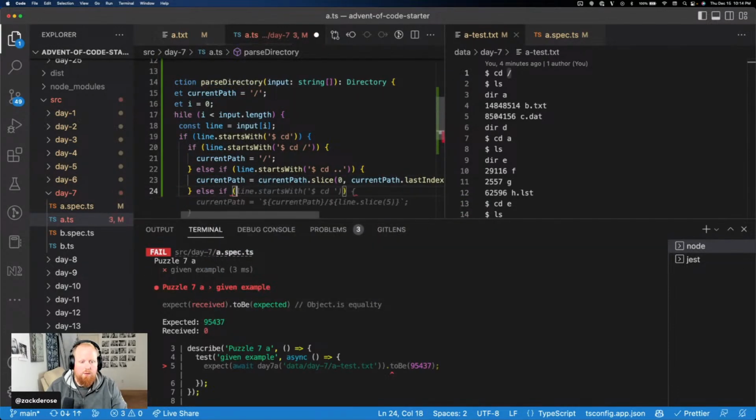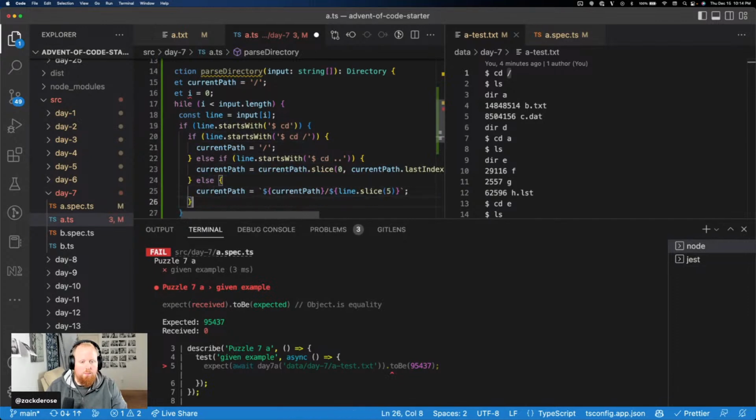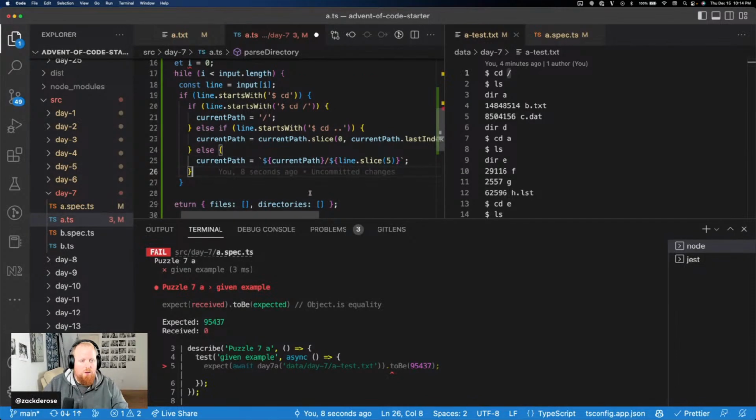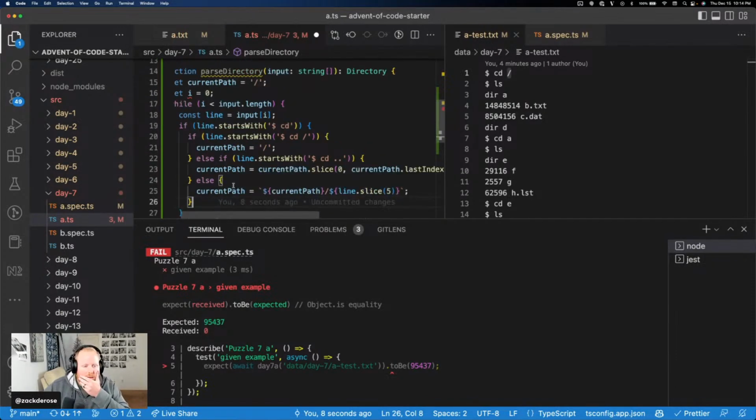Else if, I guess this would just be an else at this point. Line slice 5. 1, 2, 3, 4, 5. Yep, I think that's right. So those ones will set our current path.